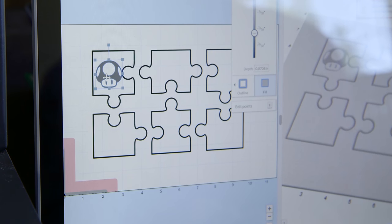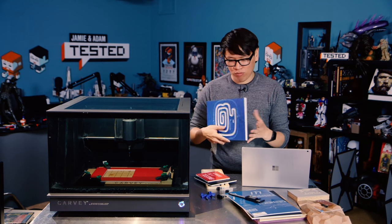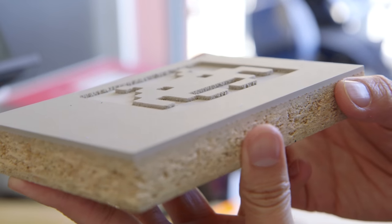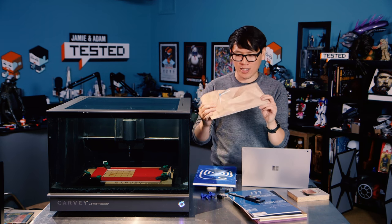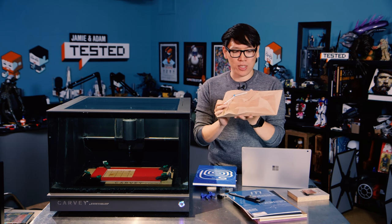One of the concerns I had with Carvey was that you would only be able to do basically 2.5D cuts. You're only basically cutting something so far, so deep, you're not really getting true 3D objects. But examples that Inventables sent over include things like this. Now, this is truly impressive.